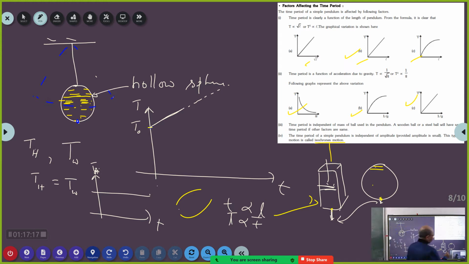Because for the same amount of water discharged in time delta t, this much water will be discharged. But in the next delta t, only so much water will be discharged because the area is more. The length to which it will decrease will be less. Are you with me? Yes, sir.